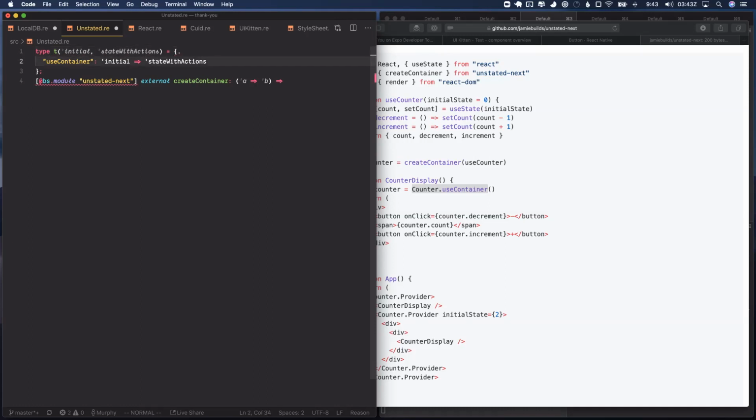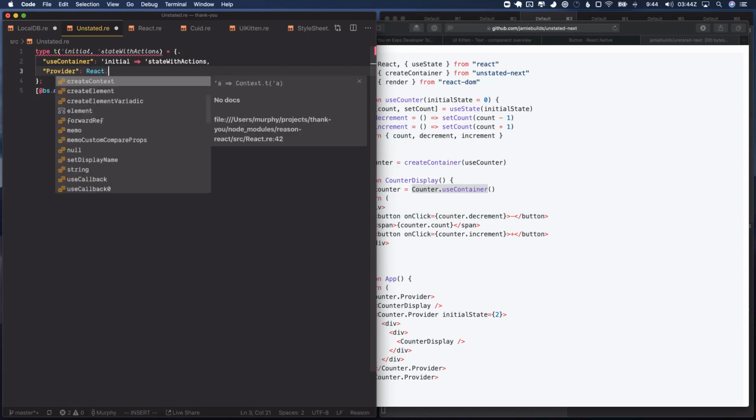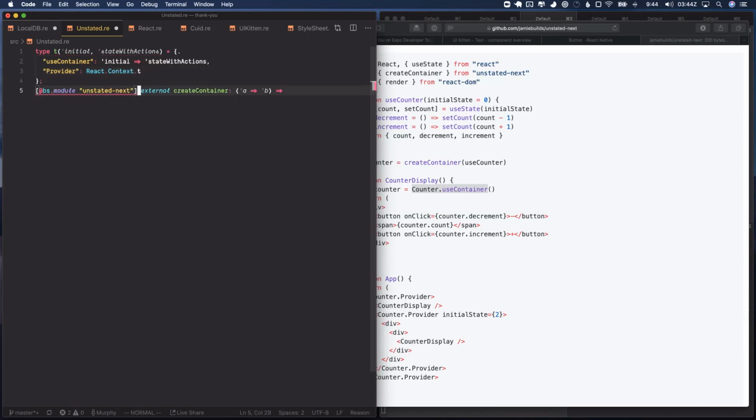Great. And not only use container, but also provider. And it's gonna be of type react.context.t. Great. So this, given an A to B, will produce a T of A, B. That looks right to me.